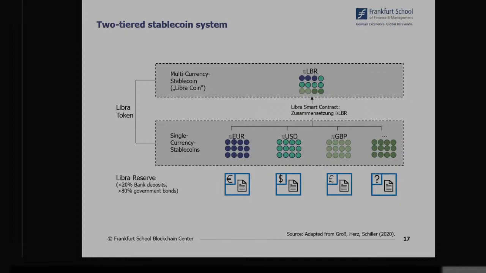For example, for developing and emerging economies, it's really desirable to have a stable means of payment, which is also diversified. So people do not want to rely on, for example, the euro there, because the euro still can be volatile. But if you have a means of payment which consists of the euro, the US dollar, the pound, maybe also the yen, this is more stable for developing and emerging economies. And therefore, this multi-currency stablecoin is, from my perspective, more expected to be used in developing and emerging economies.